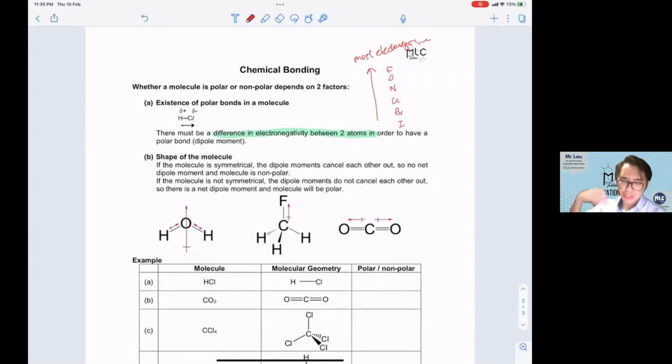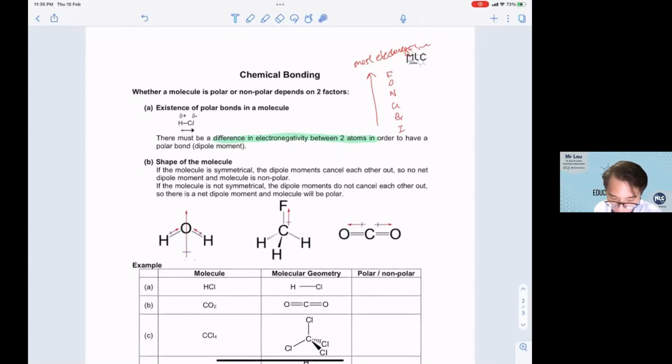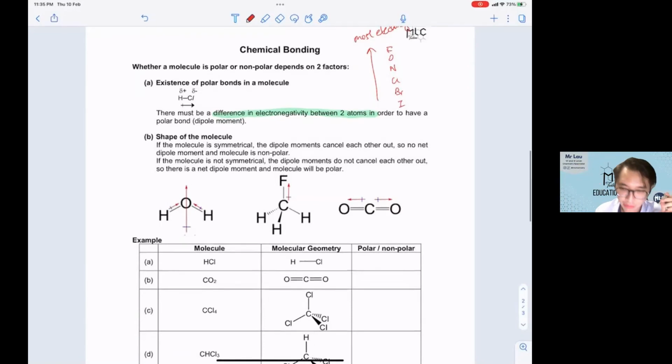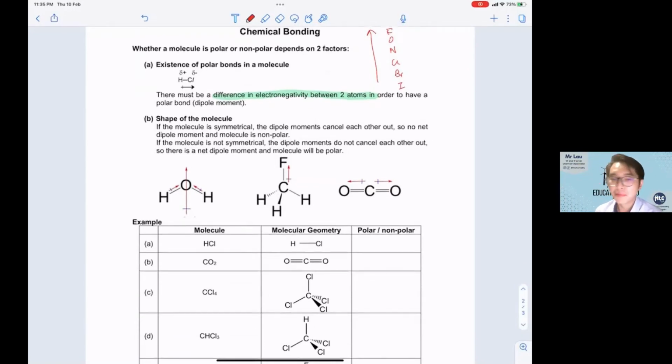To visualize this, you just need to imagine that you are the central atom, and there's someone pulling you in this direction and another person in this direction. You ask yourself, do you move? If you move, then you are polar. If you remain at the same spot, then you are considered to be non-polar. But this is just an imaginary exercise. The atom itself is not moving. It's just a way to understand it, to visualize the polarity.